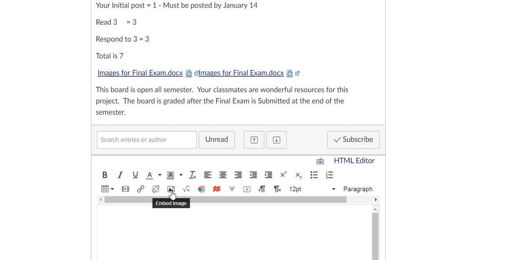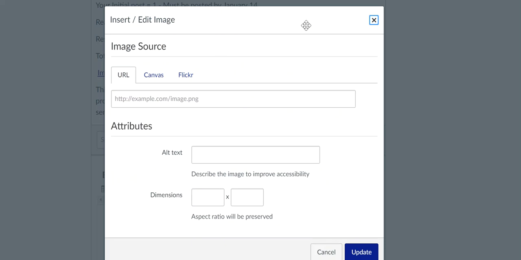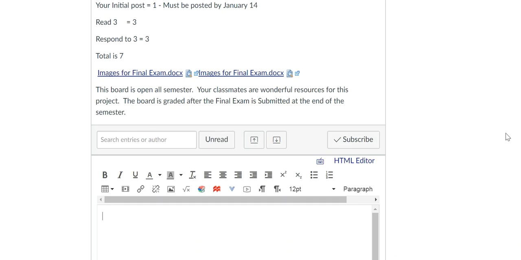To embed the image like you saw I did there, you click this, and for your resources, you can go to Flickr and you can find images there. Or you can do as I did and find images on the internet and paste the URL for that here, write a little description and update, and that will add that image to your post. I think it's a good idea to let students know which initial image you selected and what ideas you have as you go through the process.